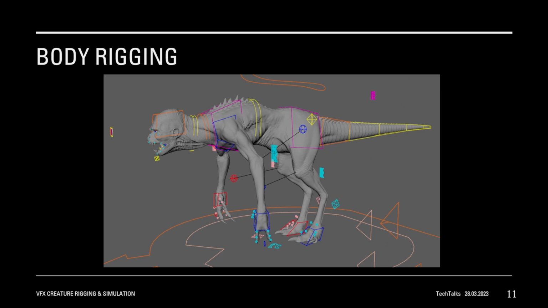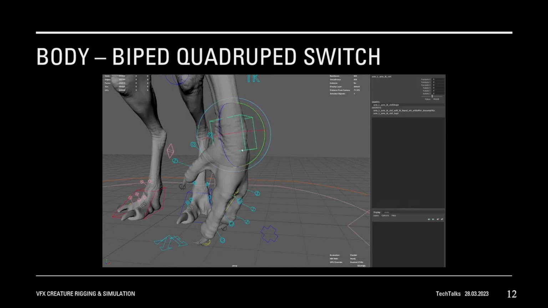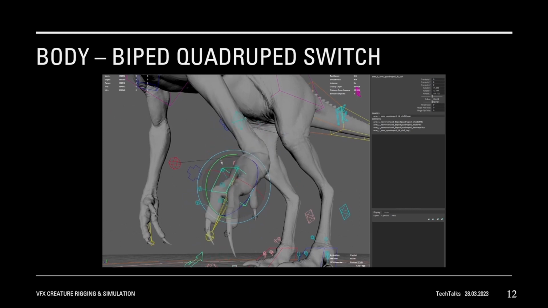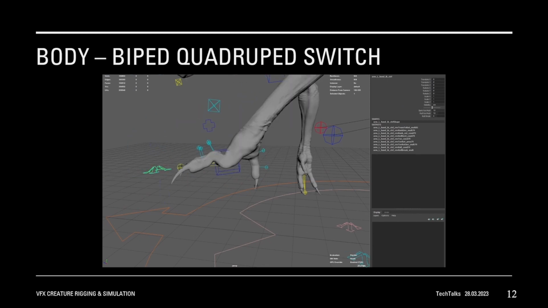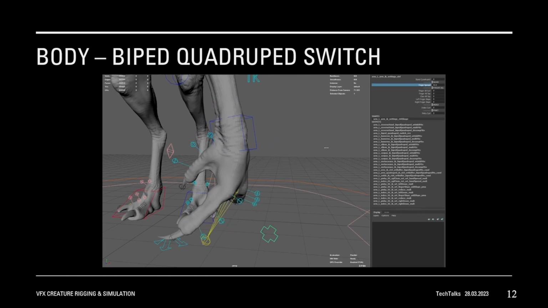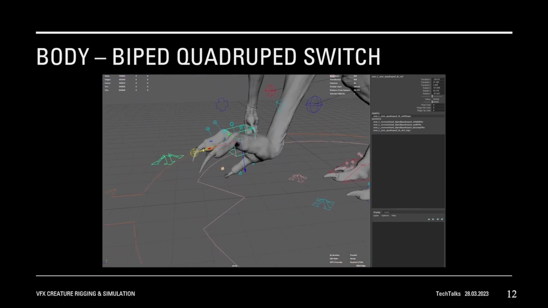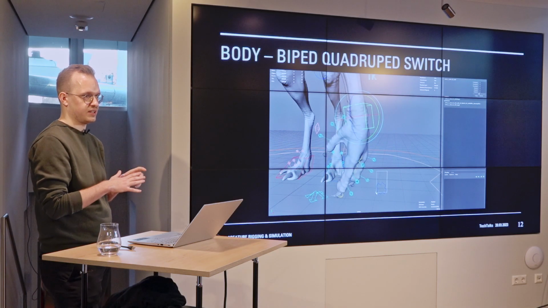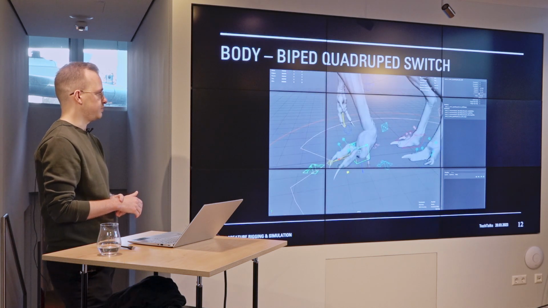The body rigging itself is more or less relatively basic. There's nothing that much going on except for the so-called biped quadruped switch. The problem we have is that the upper body is like a human, or actually it is a human, but animating a human running on all fours is quite difficult if you have a biped rig. If you have your control on the wrist itself and you would animate the quadruped, you have the option to manipulate the carpus area, so the area between the fingers and the wrist. So to have the flexibility, we added the switch for it, so that we have both versions, and the animator can just choose which one he wants to use.